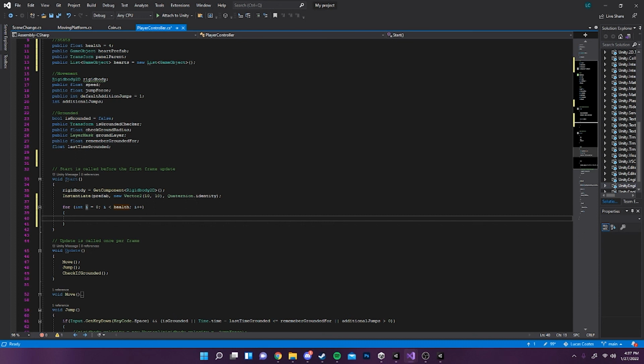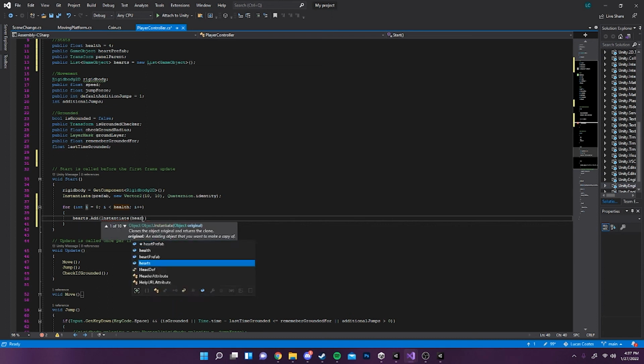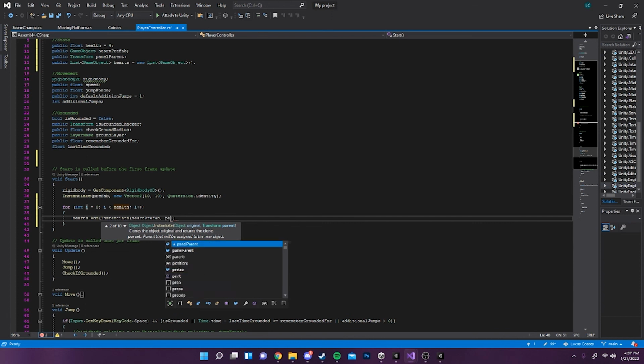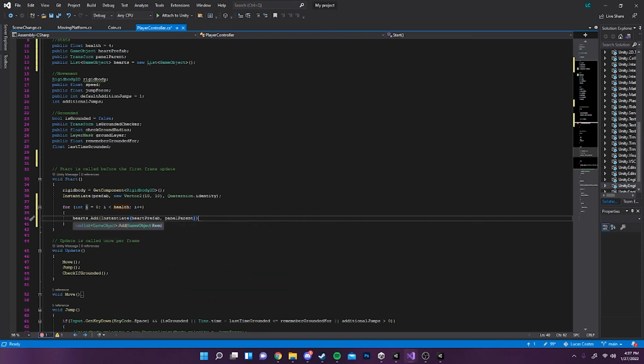Next we're going to do hearts.add. Now we're adding to our list, instantiate, and then we're going to do heart prefab, and then we're going to parent it to the panel parent.